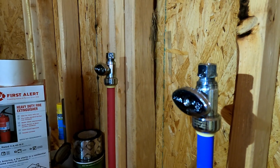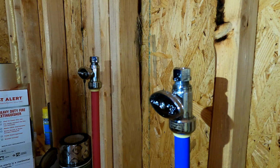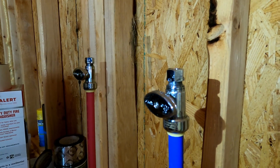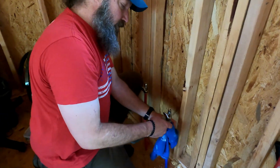well, actually I'm gonna let the pressure off. I'm probably gonna go ahead and take this off, and then I'll show you how to take off a shark bite fitting off of some PEX. So we'll kind of kill 2 birds with 1 stone here. Make sure the end of that is square, and then we'll reinsert it. This is how you remove a shark bite fitting, and then I'll show you how to put it back on.